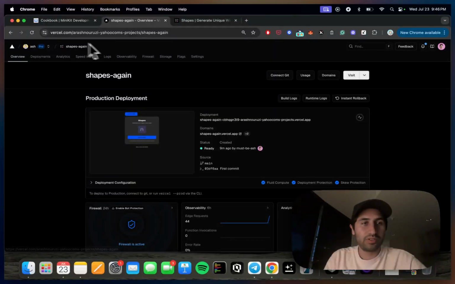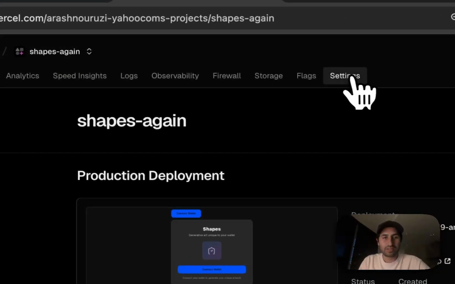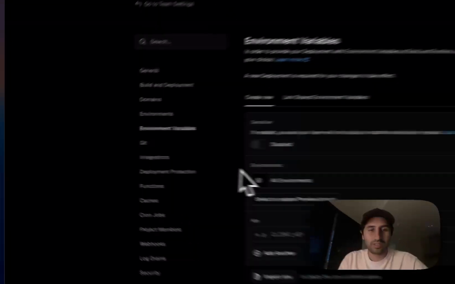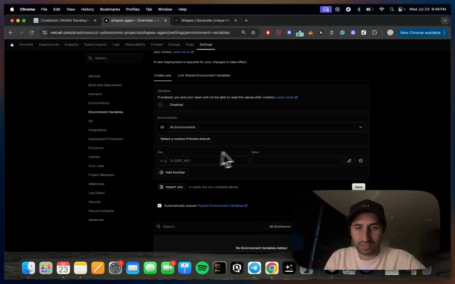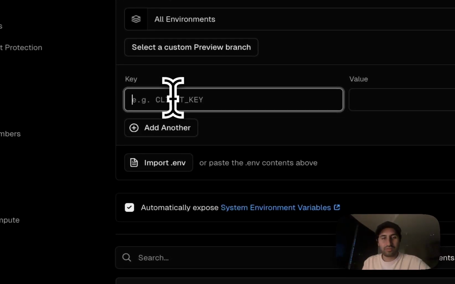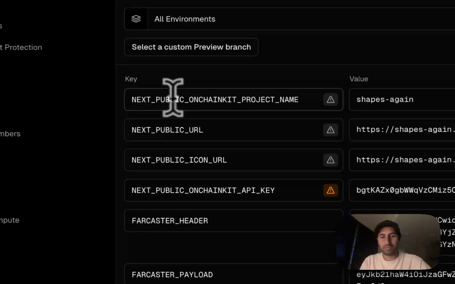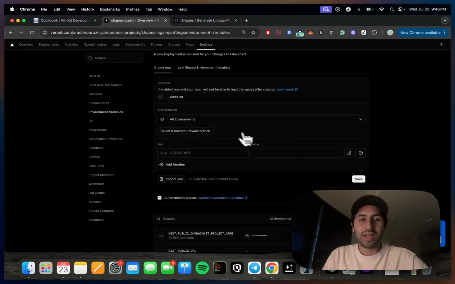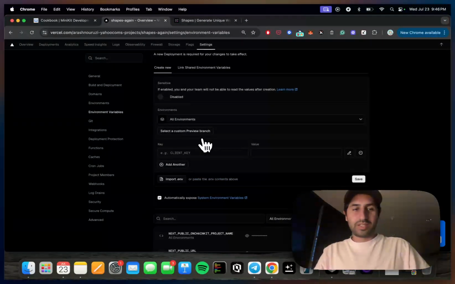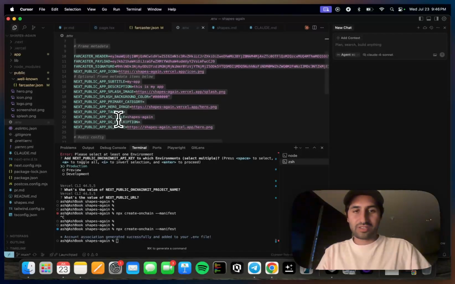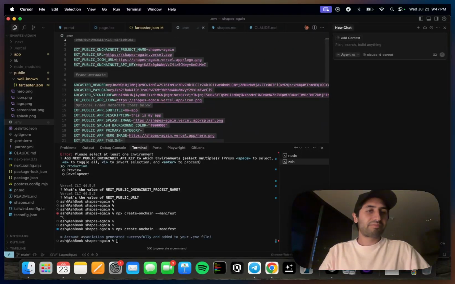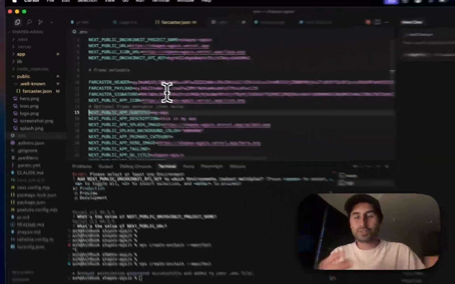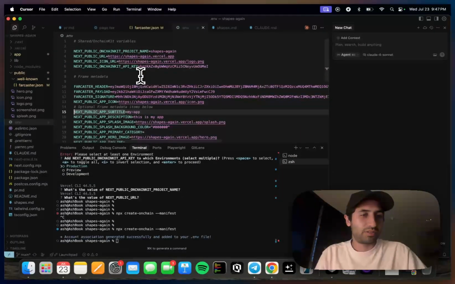And then you want to go to Vercel, navigate to settings on top here, head down to environment variables, and select the key value. You see, you want to select key. And if you just press Command V, it pastes everything in there. And then you want to save it. What we've done is basically put all the things here that are supposed to not be shared. When you see that there is a name next to it, it means that it's going to be shared. But this is just best practices that you want to have.